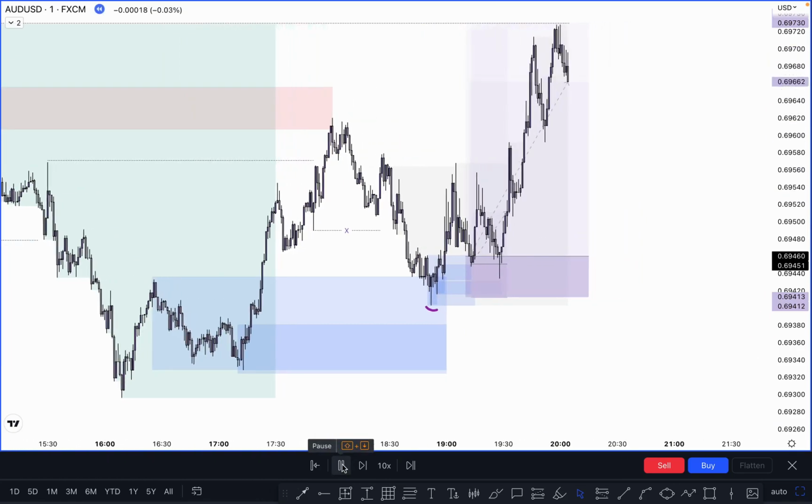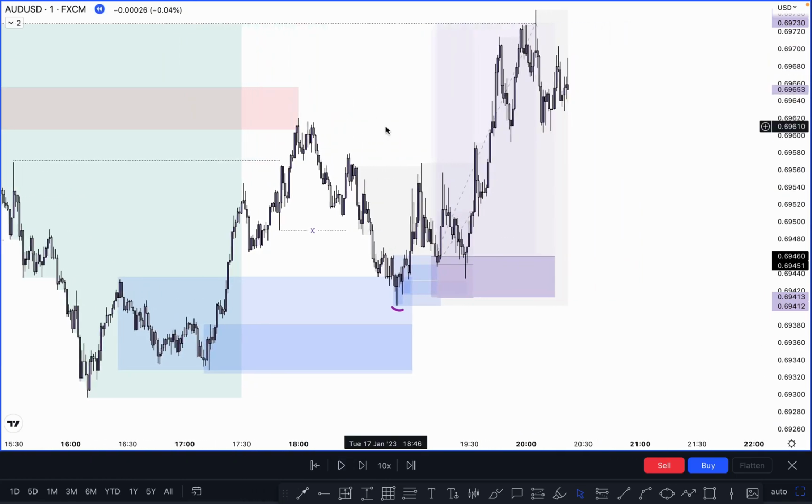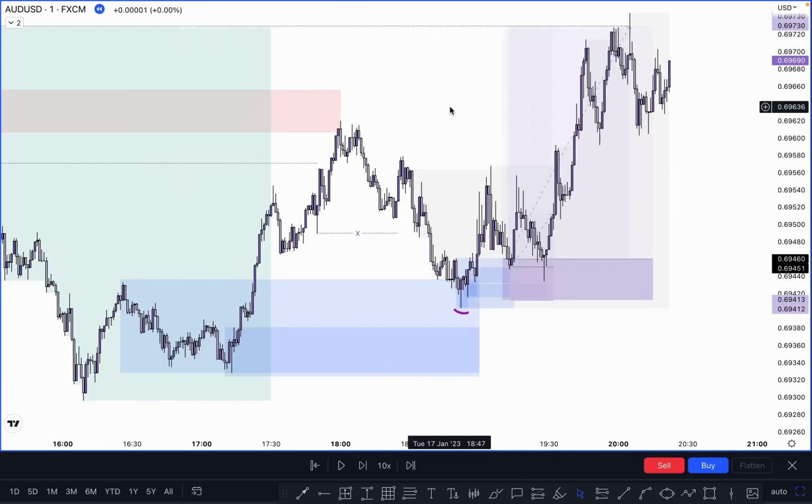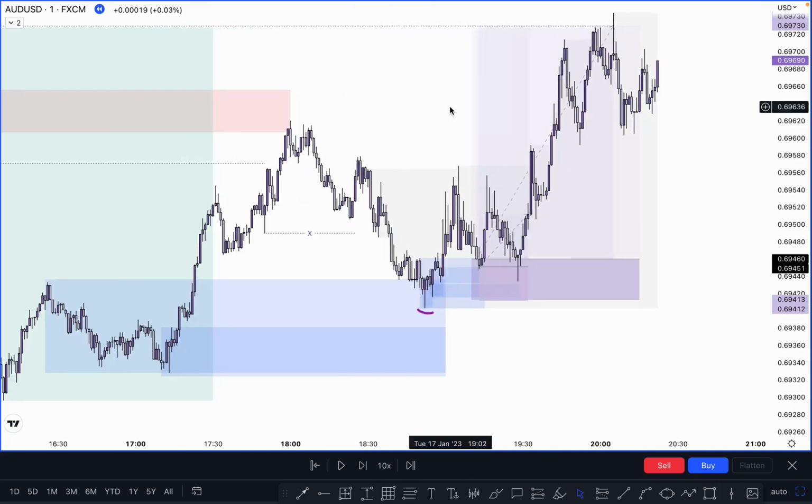Okay, so finally the market hit our target, as you know. So you can see here how the session is working very smoothly, but you have to understand a few things. First of all, you have to focus on where the market is going. Like if a session is bullish or bearish, at least one session will be manipulated.